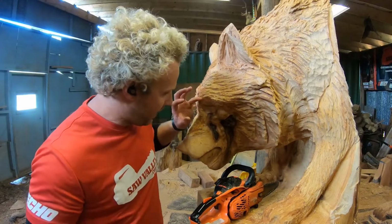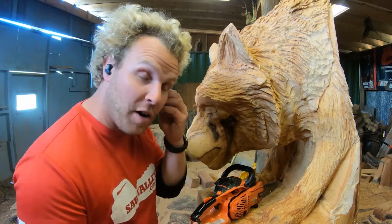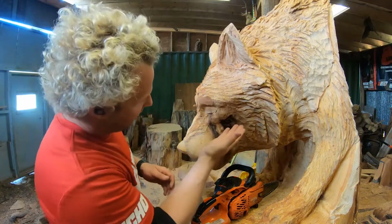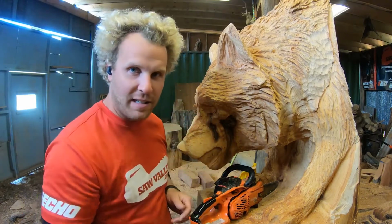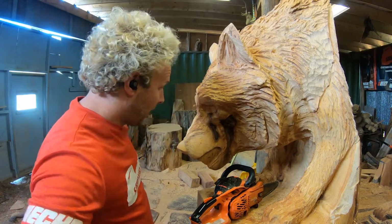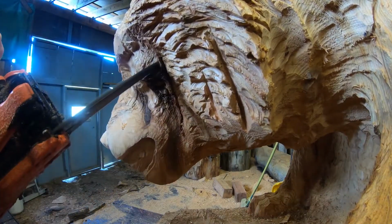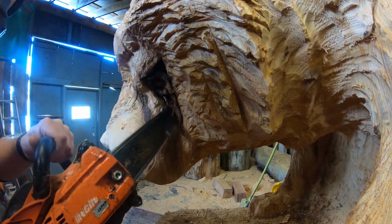So right now, I have put it off long enough, and I am not excited about doing this, because I know how to do it, but it's one of those things where your brain is just like, ah. So I gotta cut this out and fill it in. I'm gonna have to cut a triangle and then put a triangle in and fit it until it's perfect. And it's gonna be a tough one to do. And same with this. So I'll cut a wedge into it and then fill it with glue. I know it's easy, but I just hate doing this kind of stuff. We'll just have to give her and see how it goes.